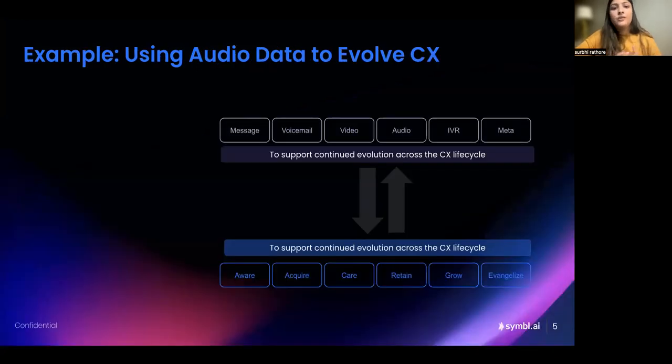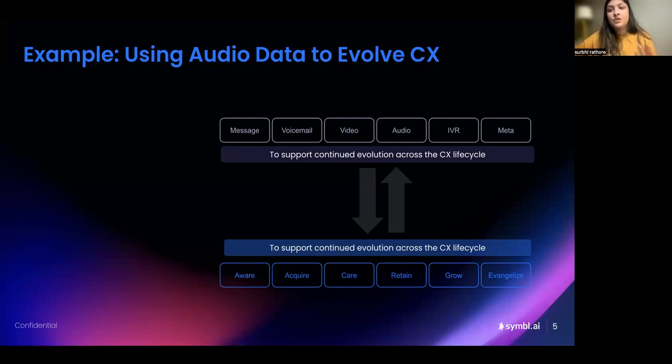In this presentation, we will take an example of using the audio data to evolve customer experience. I know all of you today are truly thinking about retention, how to really avoid any churn, how to get ahead of our customer requirements, how to personalize and attract any new customers and prospects, how to speak to the customers and adapt to what they want to be spoken with, not send cold emails, send what is really needed, and how to truly nurture the customers at their preferred communication channel.